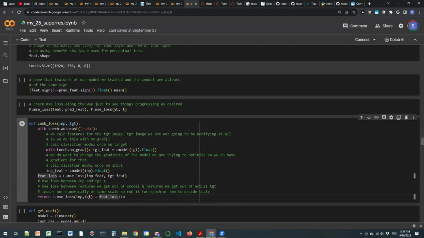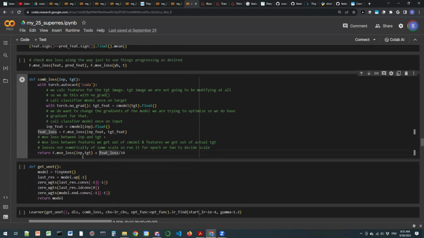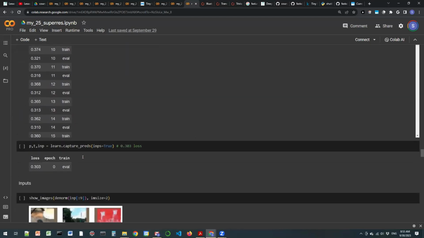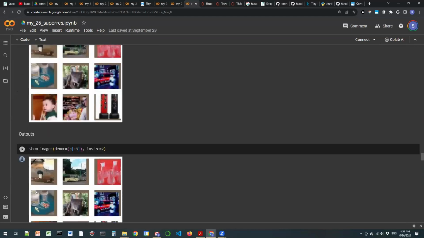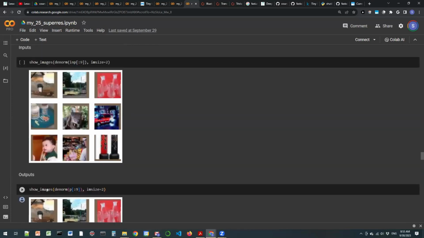So you combine the feature loss with the normal MSE loss and get the unit, and you do that. And he shows that that's even better than before. So this is again the inputs. Our outputs begin to see vaguely the eyes beginning, if you can squint. And at least in the image of this kid, you can begin to see the eyeballs.